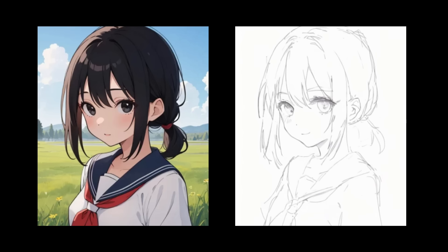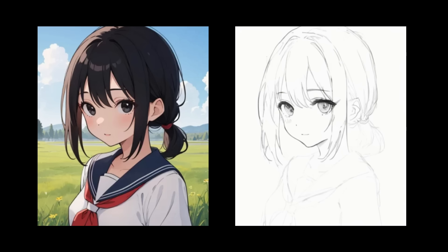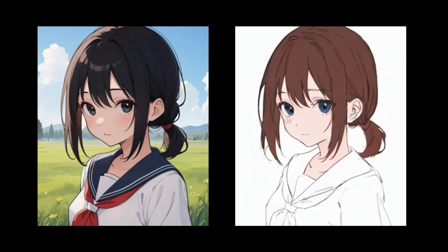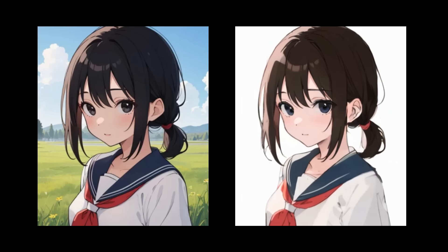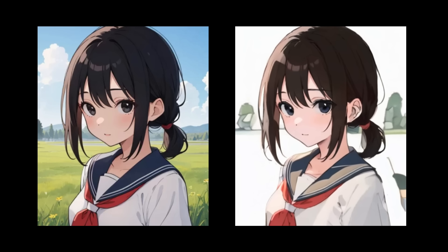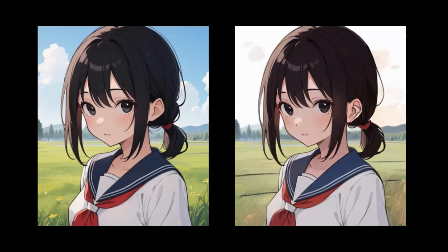Here's one example. You can see that this image was probably generated using Stable Diffusion. And here you can see it recreating the entire speed paint process — it knows to start with simple lines, then coloring it, then adding more details to the color, then adding the background, and then adding some lighting effects. This is just absolutely insane.